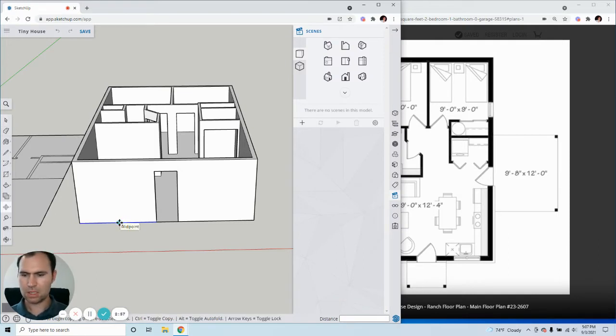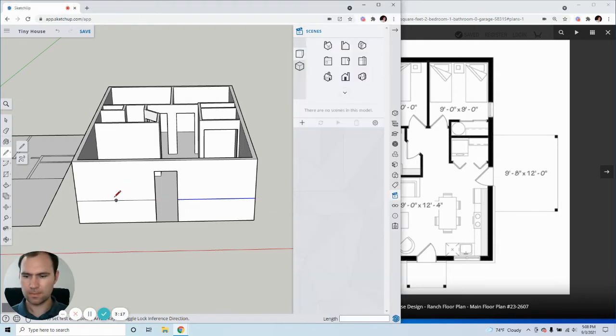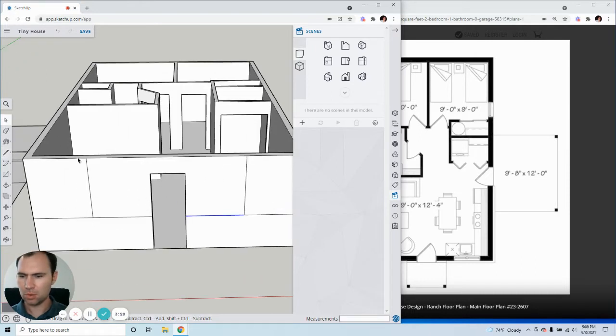I'm just going to raise this up. I'm going to go 3 feet on the height. Okay. And now I'm going to find the center of these lines because these windows are centered in their walls. You always want to get some nice symmetry. Go with the vertical there. Remember, we know it's vertical because it's on the blue.